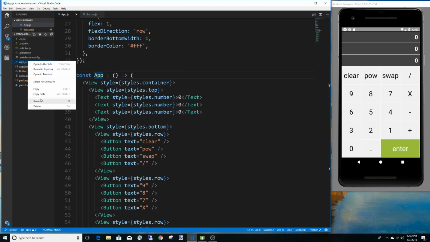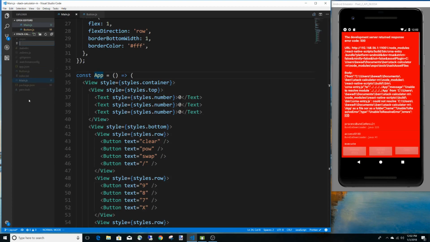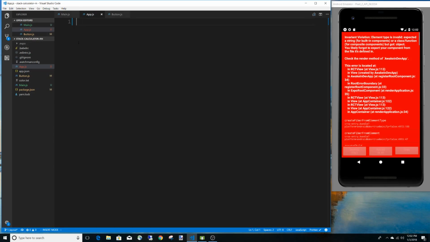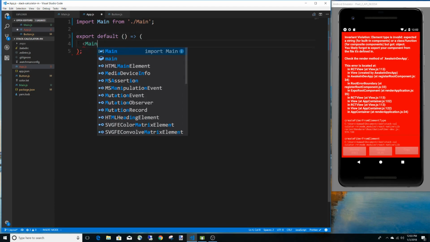Now this might not make sense, but what we're going to do is rename app.js to main.js, and we're going to create a new app.js. What app.js is going to do, we're going to import main from /main, and here we're just going to export default a function, and what our function is going to be is our main app.